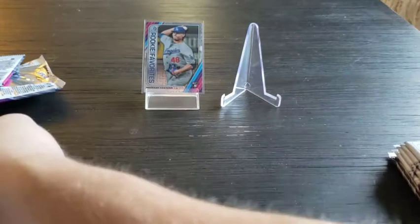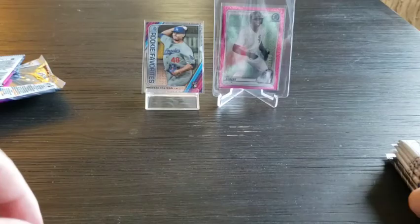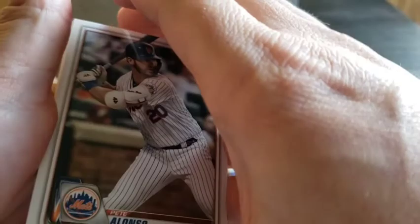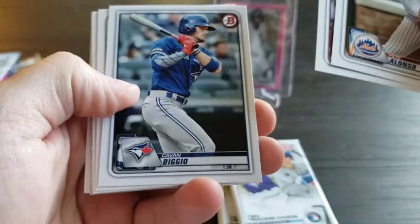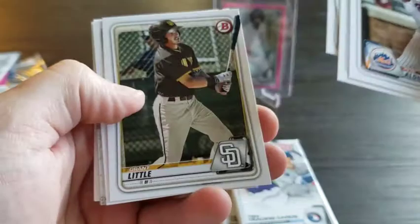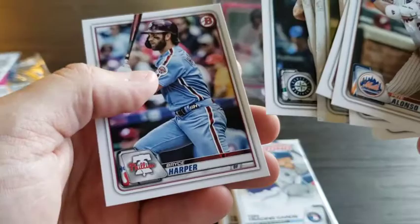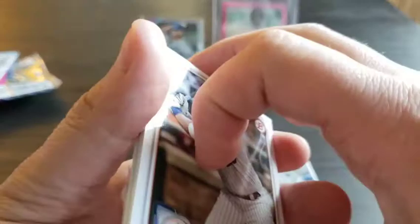Here we go to the next stack — see if we can get a Witt or a Dominguez. Getting pretty excited with the beginning of the season coming up. We got Pete Alonso, Paul DeJong, Cavan Biggio — another one of the top young players for the Blue Jays — and Drew Waters. For chrome, Zach Brown and Travis Swaggerty — awesome last name — and Dan Vogelbach. We did get a Mariner and Bryce Harper as well, so a decent first pack.